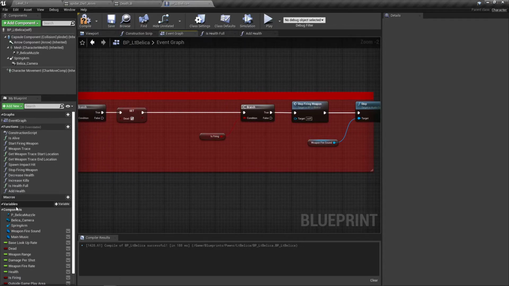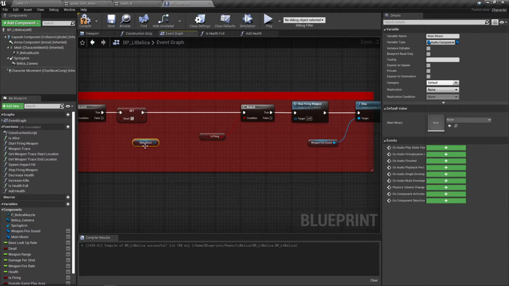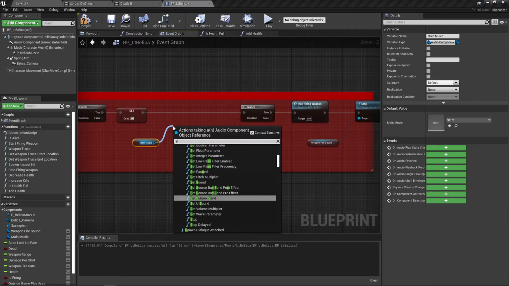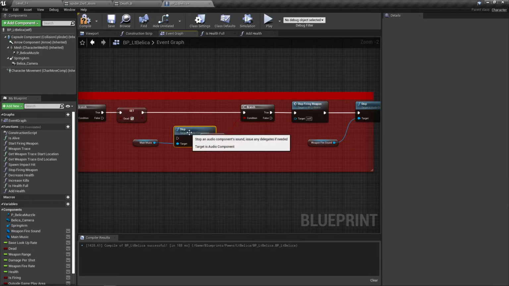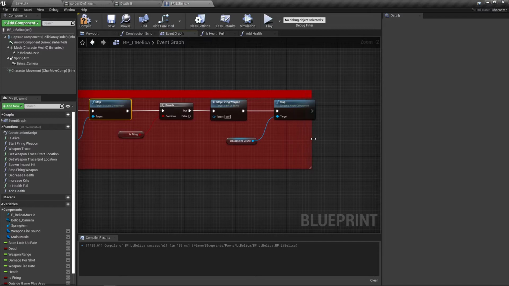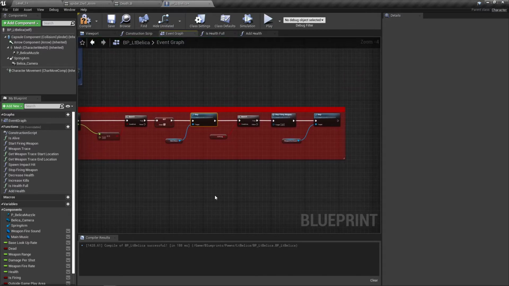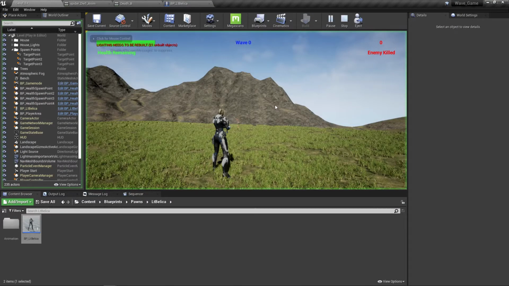And what I want to do is this main music, I'm going to pull this out from down here, that variable we created. I'm going to get it. I'll pull out from here, and I'm going to type in stop. And we just want the actual function that says stop. Okay. And we're going to connect it up into here. Push this back just a little bit. Include everything in that comment. Compile everything. Save it. And now let's go ahead and test it to make sure everything is working.